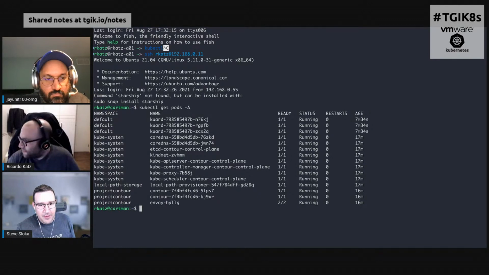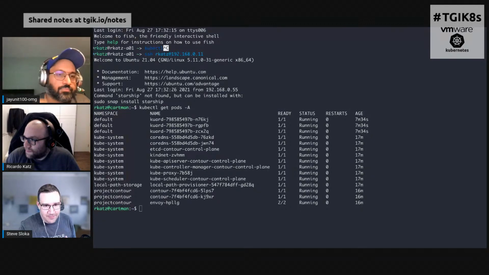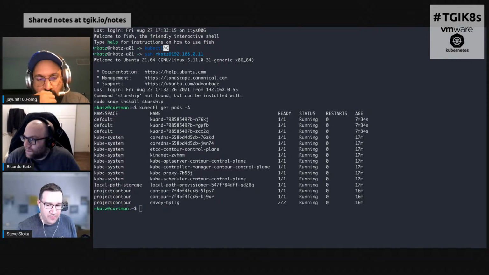Then it builds a configuration for Envoy, and passes that configuration down to Envoy. Envoy has this thing called a bootstrap config, and essentially that tells Envoy to go look for Contour. All Contour does is provide configuration for Envoy dynamically, and we call that xDS. So Contour is the xDS, or control plane, for Envoy.